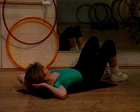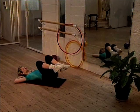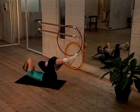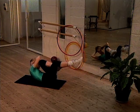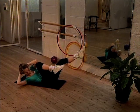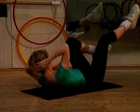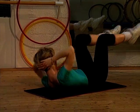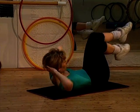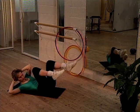Now get ready for a new exercise by placing both hands behind your head and drawing your knees onto your abdomen. Lift one shoulder and point it towards the knee, which is diametrically opposite. Now the other shoulder. Let's go. 4, 5, 6, 7, 8. Let's speed it up a bit. And 1, and 2, and 3, and 4, and 5, and 6, and 7, and 8.